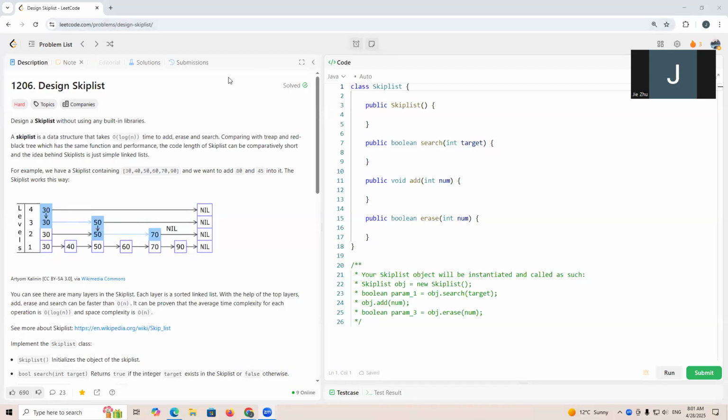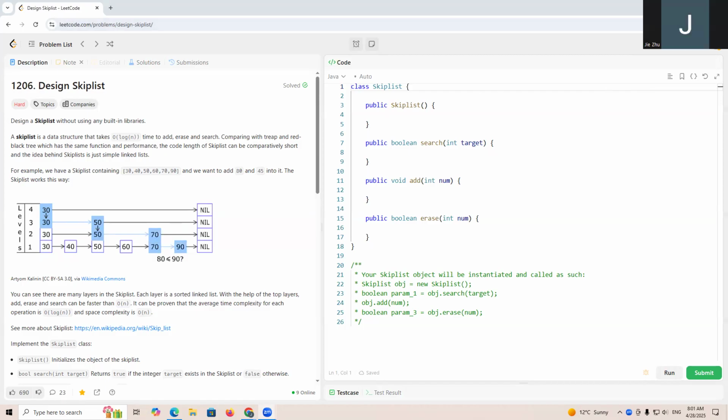Let's go through LeetCode 1206, Design Skiplist. It defines a skip list as a data structure that takes log n time complexity to add, erase, and search.